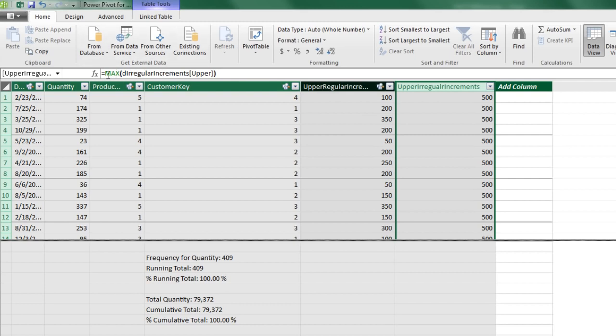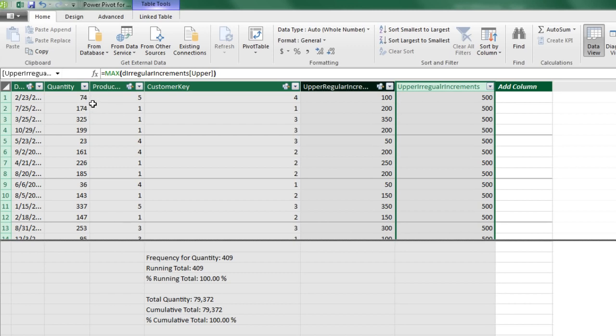But guess what? We can use CALCULATE here and the FILTER function to do something similar and get the MAX function to calculate over just a certain number of rows in the table. And it's going to be based on the quantity. Now, this formula here uses row context, so we can access these quantities in our formula.